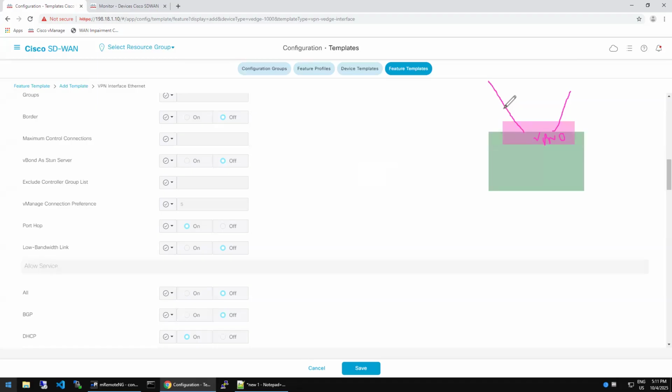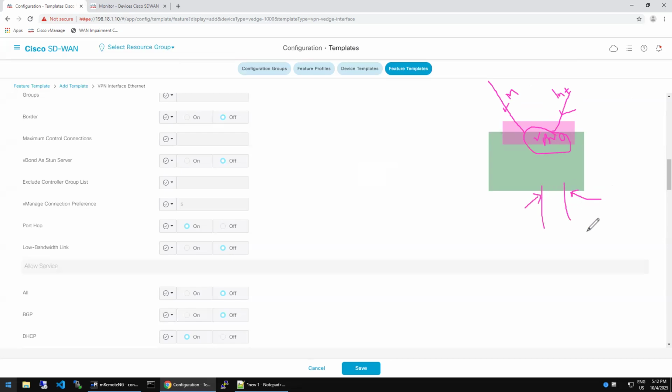So you have the configuration for this interface and for this interface. This is color MPLS. This is color internet. It doesn't matter how many VRFs it is coming under the VPN 0. VPN 0 is itself a VRF. You create the VRF and then assign the interfaces under the VRF.